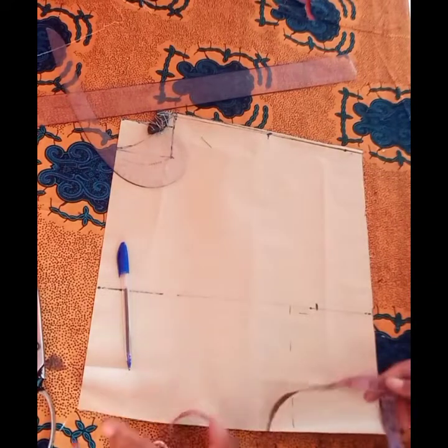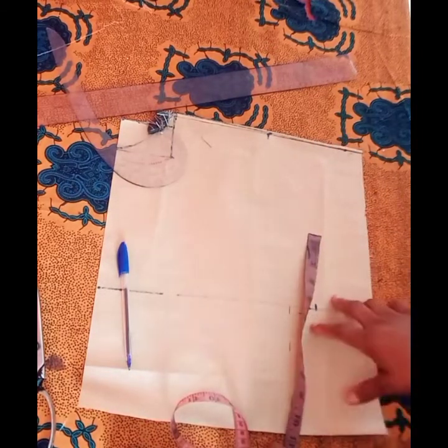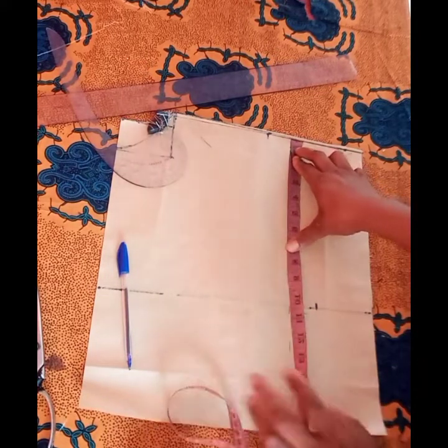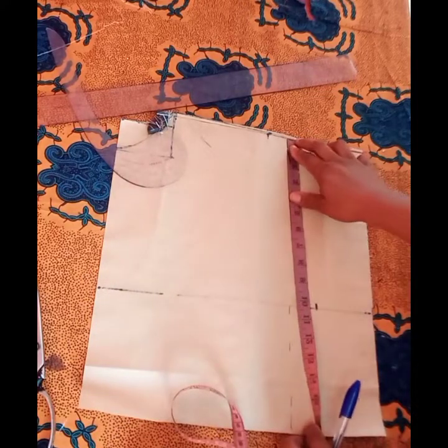So we have cut the down part. So I've decided to make a tutorial on the princess dart, though I have it on one of my videos. Okay, so let me make a quick one for the sake of those who have not watched. So here is my starting point.